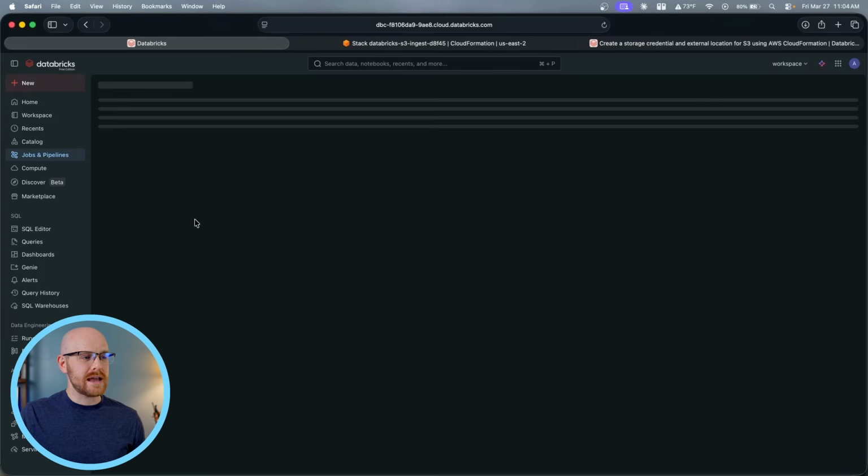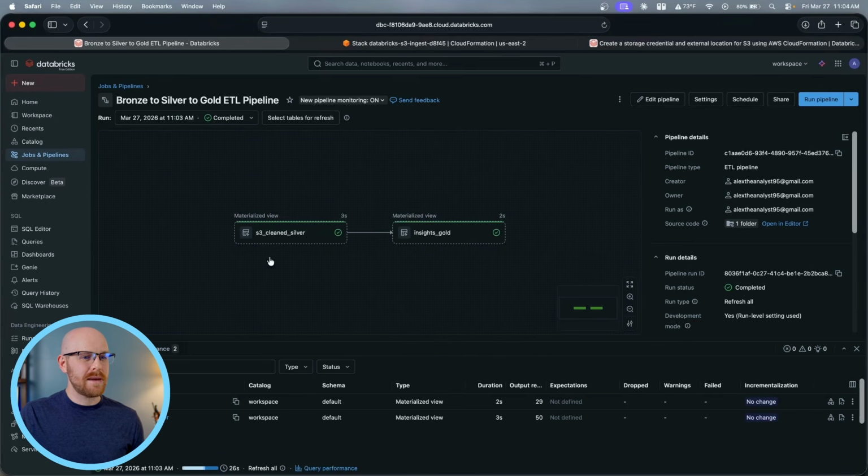But if we open this up, we can actually see what's happening under the hood. We can see these are connected. We're doing this one and then this one, and we can see how it's running. And so there's a lot of things that this ETL pipeline is gonna handle for us that we don't even have to worry about. That really is one of the biggest advantages of using an ETL pipeline instead of just running your notebooks. Although, again, there are some advantages to just running your notebooks as is if it's a little bit of a simpler pipeline.